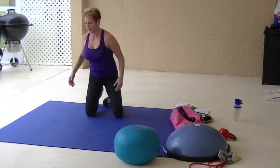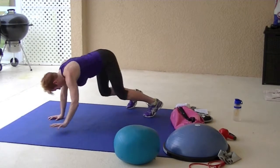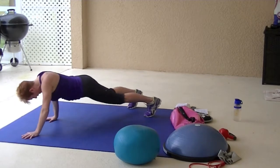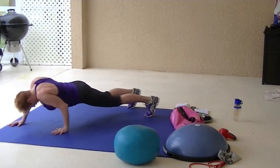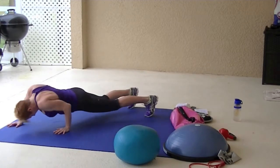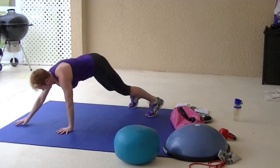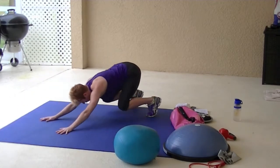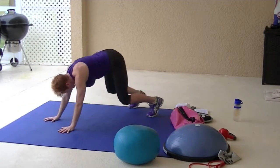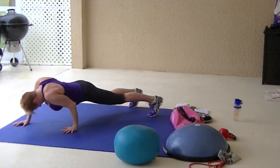Staggered hand push-up to a push-back. Push-up position. Forward. 1, 2, 3, 4, 5, 6, 7. Engage that core. 8, 9, 10, 11, 12.